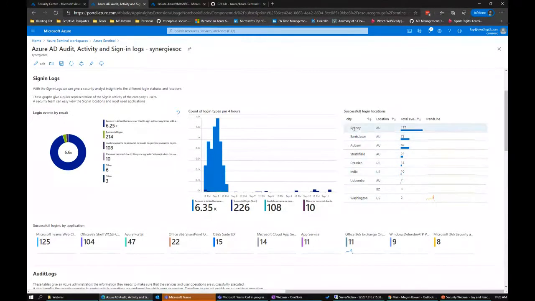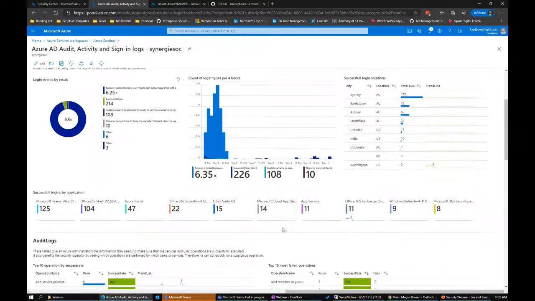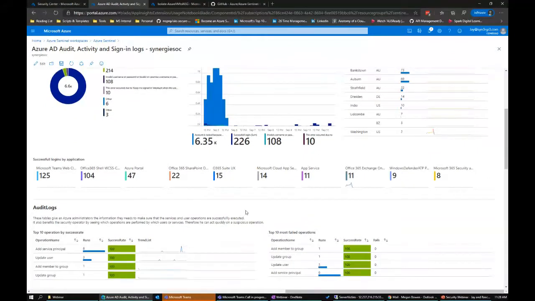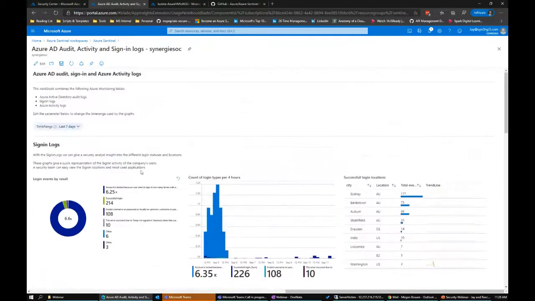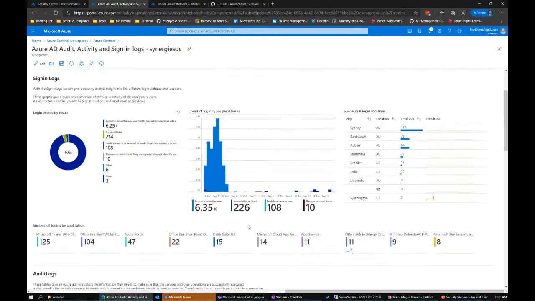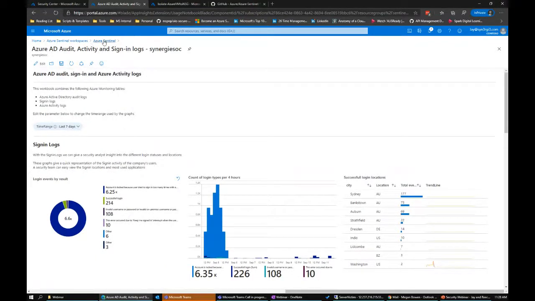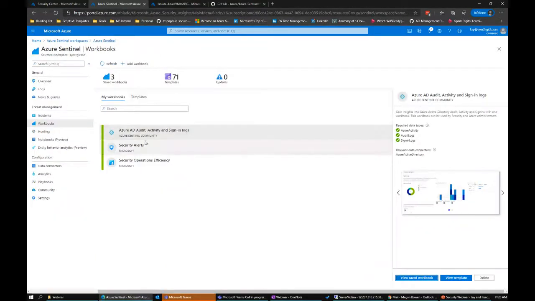So in this case, most of the logins are coming from Sydney. It seems some people have been logging in from Bankstown, Auburn, and Strathfield, but you're able to get a lot more rich data from the logs that are sitting under here. So all of this telemetry and logs and events which are being fed into Log Analytics, you're just able to leverage that data that you've got in the system to get a bit more of a rich view of what's happening in your environment. So as I said, these are all out of the box. You can go ahead and edit them if you want to, or create new widgets in here if you need to, but they're definitely available to have a look at out of the box.